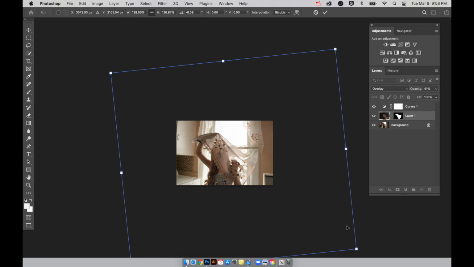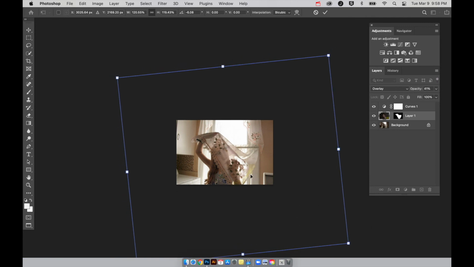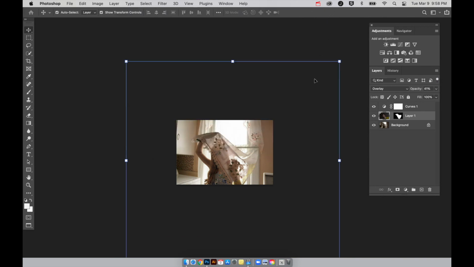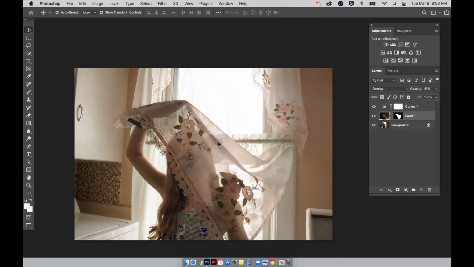Once I think I've got something that's relatively where I want it to be, I'm going to double click and accept that transformation, or I could click the little check mark up in the top bar here. Photoshop's going to think on that just a moment, and then I'll come back in to do a little bit more careful brush work. Once I've got this mask roughly in place, I'm going to grab my brush, keyboard shortcut B, maybe turn the opacity down just a little bit, and I can then work the edges of that mask so that maybe not all of the areas of the mask are quite so dense. Maybe the photograph isn't coming in quite so much here on top.